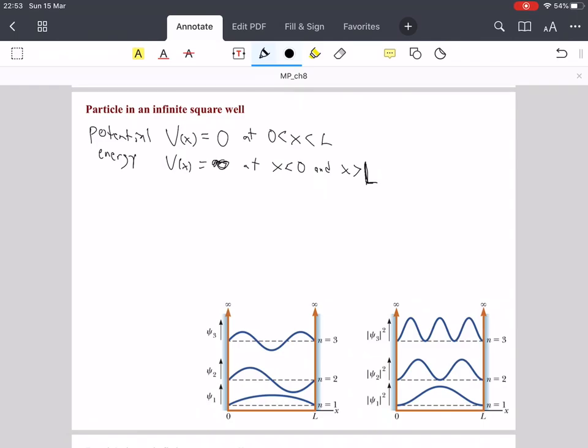And this condition of going to infinity is a bit extreme. It's roughly approximate an electron in a thin metal wire, where at each end of the wire, then the potential rises very quickly. But the real reason why we use this is that we're guaranteed that at these boundary conditions, they're very clearly defined.